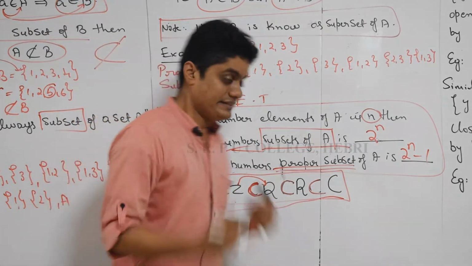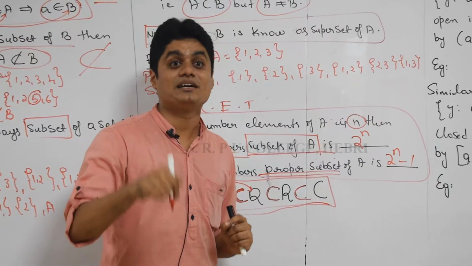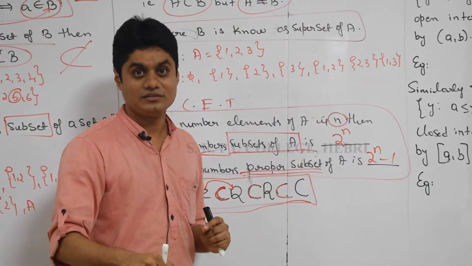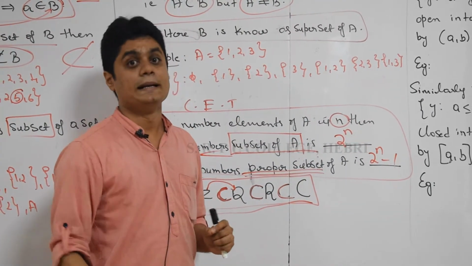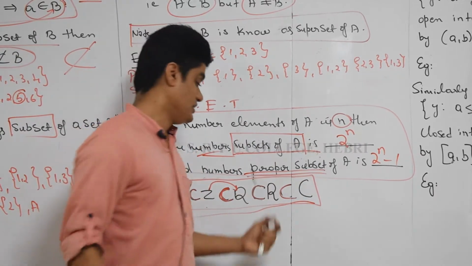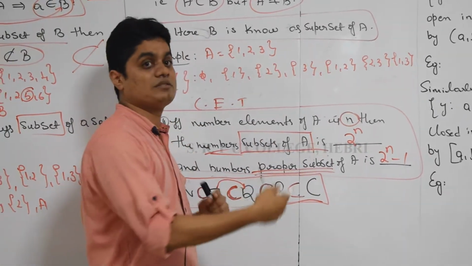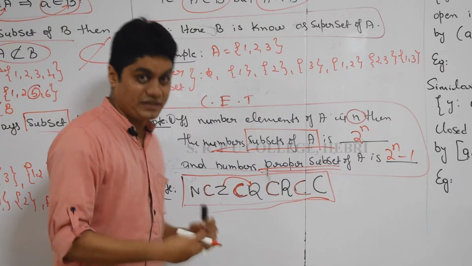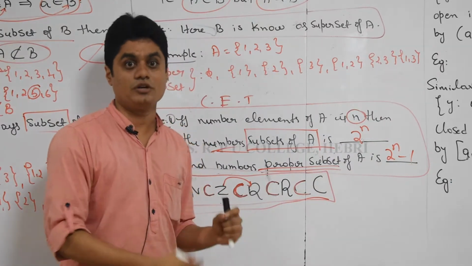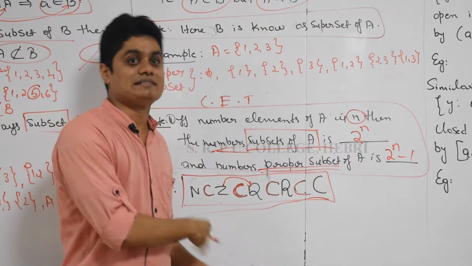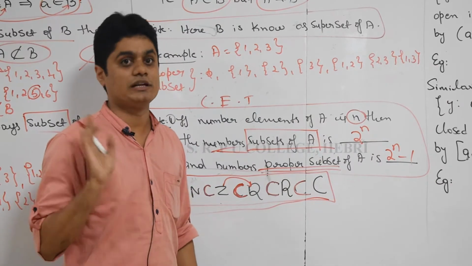Please remember that. Similarly, every real number is a complex number, but every complex number is not real. So R is a subset of C, not C is a subset of R. So the biggest known set up to now is the complex numbers. The smallest is N, the natural numbers.